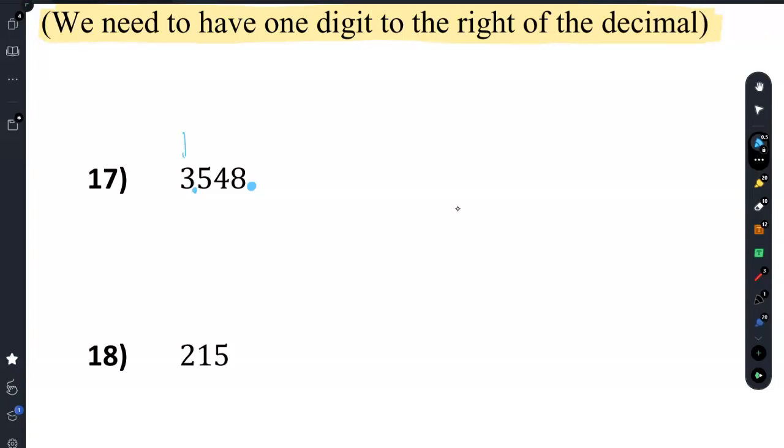I want one value, so this is one digit. I want one digit in front of the decimal place. So I want this to have a ones place in front. So how many times do I have to move? I move 1, 2, 3. So I need to move 3. So I have 3.548 times 10, and then I moved 3 times to the left. Since I started here, this was the start, and I ended here, right? That's where I wanted to end. I had to go to the left, so I have 3 times to the left.